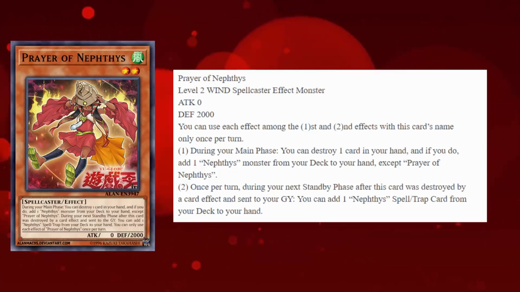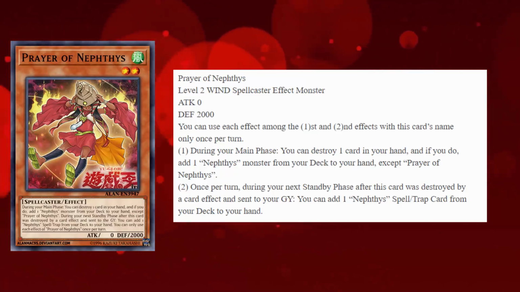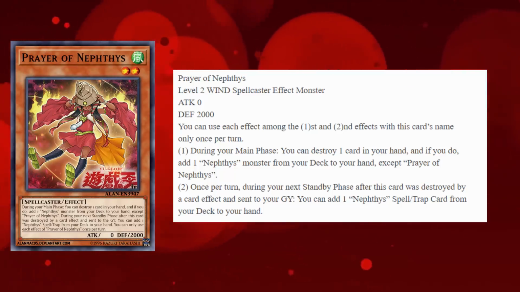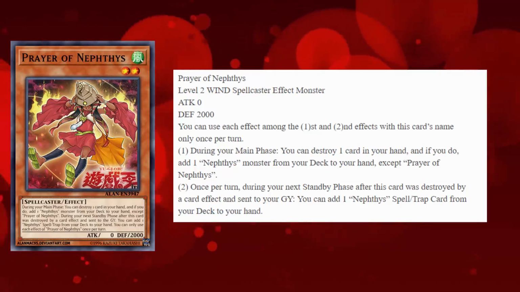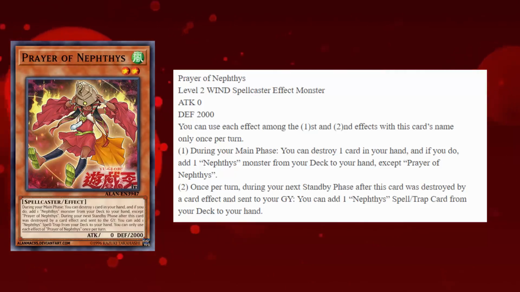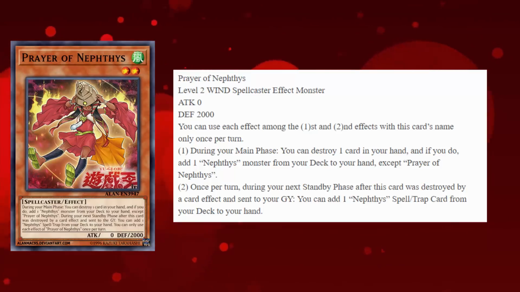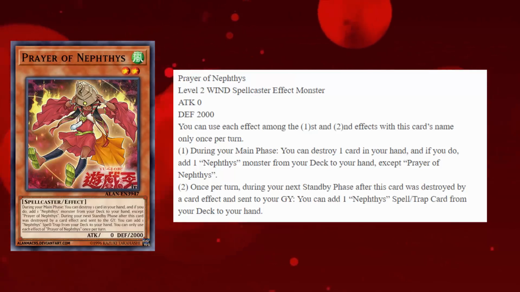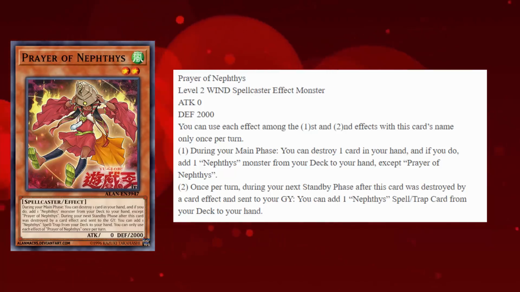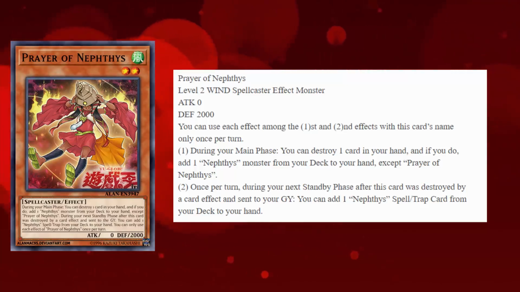Very important for every ritual deck ever to have searchability, because you not just have to be able to get to your monsters, but then you have to be able to get to your ritual spells to summon those ritual monsters. So obviously having a Stratos in your deck, pretty good. Second effect is once per turn during your next standby phase, after this card was destroyed by a card effect and sent to your graveyard, you can add one Nifty's spell or trap to your hand. So the floating effect, well, when it's destroyed, it gets you a spell, like the ritual spell ideally, and the kind of effect where you pop a card in your hand, that's going to be able to get you your ritual monster.